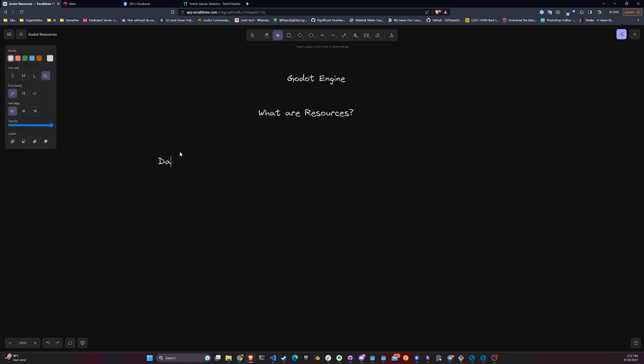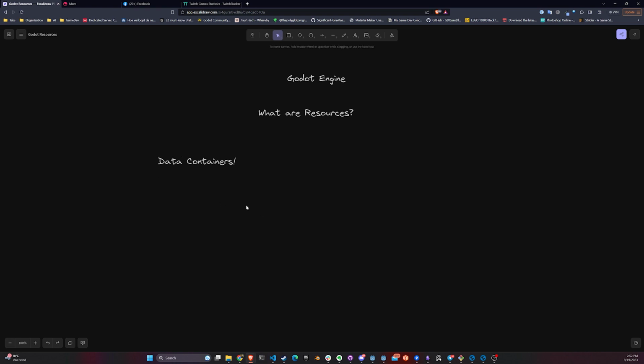So let's start by defining what resources are. Resources are nothing more than data containers, right? So what does that mean? It means that they actually don't do anything by themselves. For example, you would never call a function or a method from a resource script, which we're going to learn how to define, without first creating an actual resource based on that script. That can be a bit confusing, but we're going to get into it and you're going to know a little bit more about that.